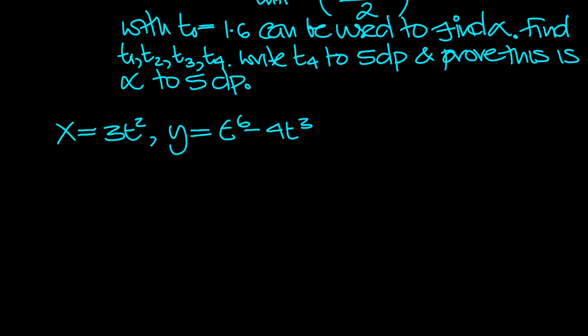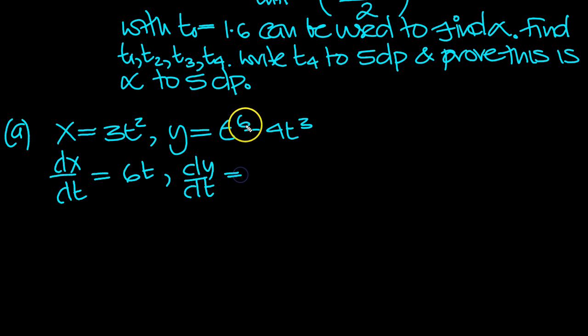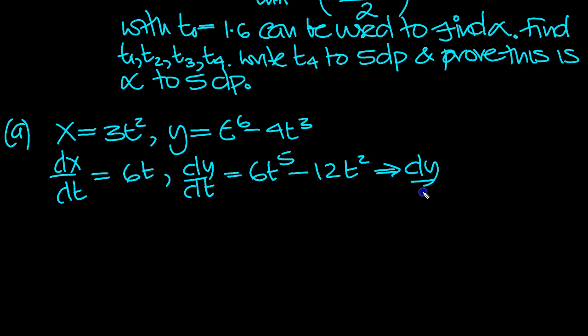Okay, so here's the problem then. So we need dx/dt. Just differentiate simple powers with respect to t. The 2 comes down, 2 3s are 6, t to the 1. dy/dt then: power rule, 6 comes down, t to the 1 less, 5. 3 comes down to be with the 4, 12t, 1 less is 2. So dy/dx then.